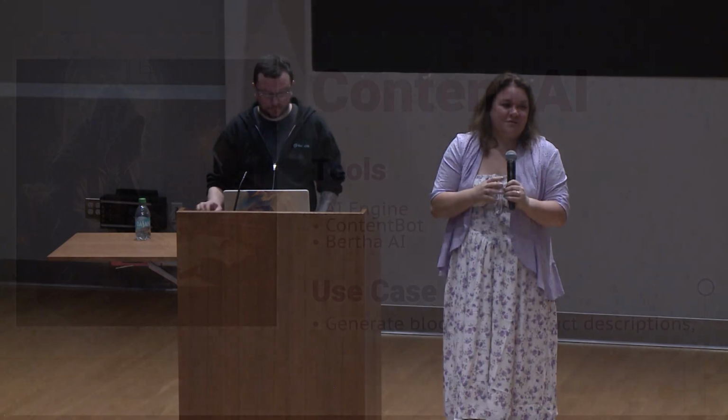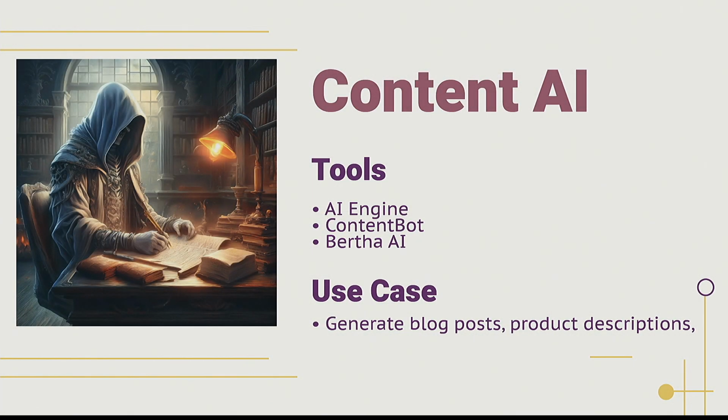but you're going to also see it in more of the content. So early on, I saw Bertha AI launch. That one is Andrew Palmer. He has since, I think, sold the business off, but there are a lot of content plugins that are out there to help create your AI. You can essentially treat it like a ghostwriter. All of the images that are in our slides are AI-generated images for your benefit. So you could treat your content like it's a ghostwriter, although if you do, there are caveats.